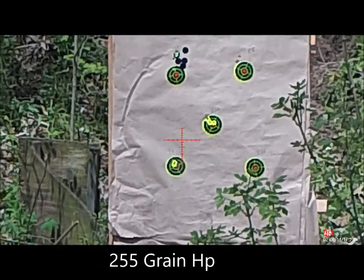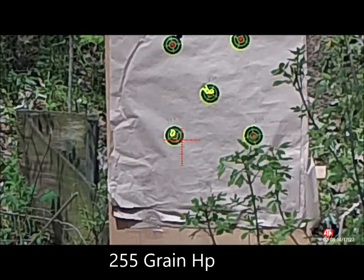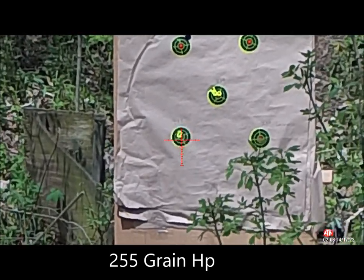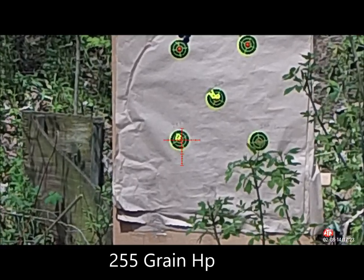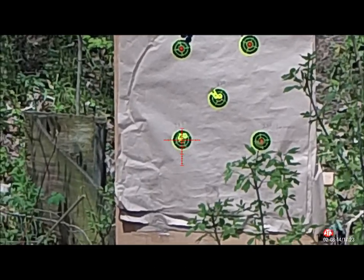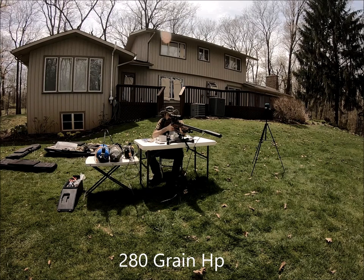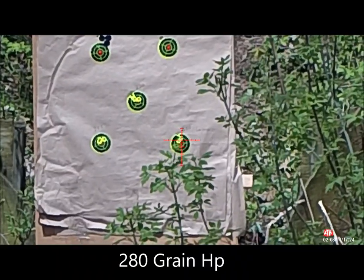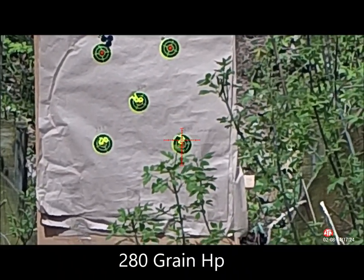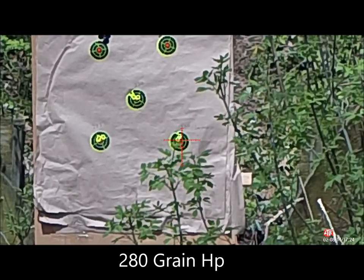Touching holes. Yeah, that's nice. 255. Oh, I wasn't recording. Can you believe that? Well, there's the three shots for the 280. It likes heavy lead.